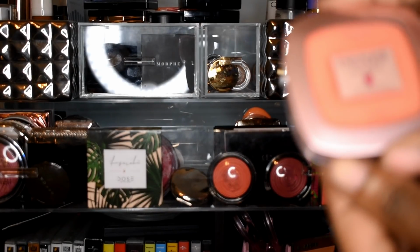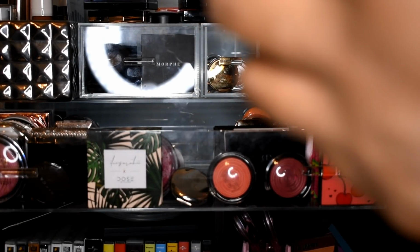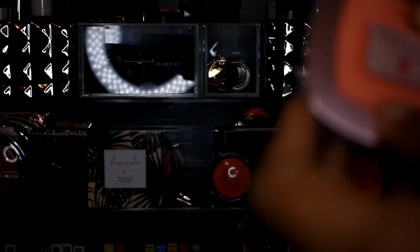Next, I have this L'Oreal Paradise Enchanted blush. I don't think there's a number anymore. There was originally a number. Oh wait, 191 Fantastical. Maybe that's the shade. And it's just a beautiful warm toned blush with a sheen to it. Not a shimmer, but definitely a sheen, and it definitely does have a scent. If I want to bring some more sheen to my skin and I think my foundation is too matte, I will reach for a more sheeny or shimmery blush. And I do like this formula, would recommend it.